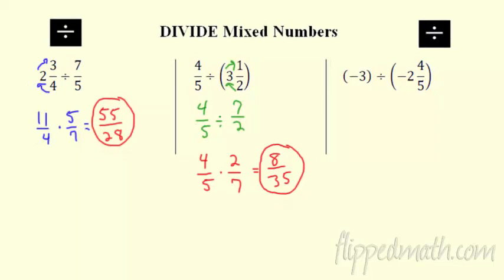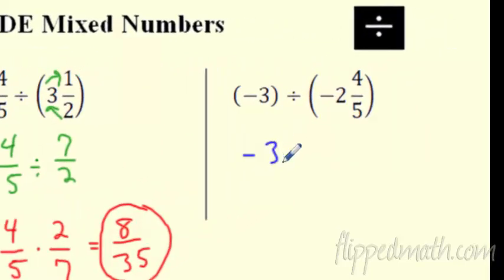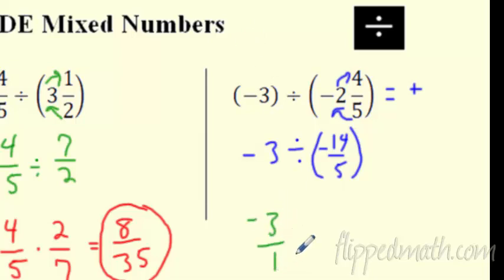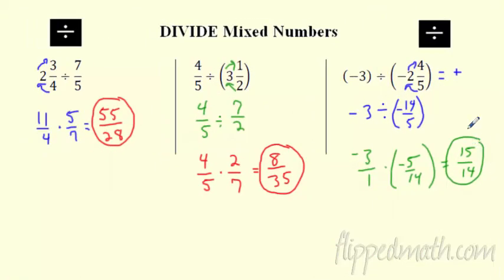One more of these bad boys to wrap it up. I've got this integer, so it's a negative. And I like to think about this. What is a negative divided by a negative? My answer is going to be positive. First of all, don't let the negative freak you out with my mixed number. It's just going to be 5 times 2 is 10 plus that 4 is 14. The only difference, it is a negative. Now I'm going to flip the fraction, put 3 over 1, flip that second fraction. Negative 5 over 14. A negative times a negative is positive. 3 times 5 is 15. 1 times 14 is 14. Mixed number division all day long.